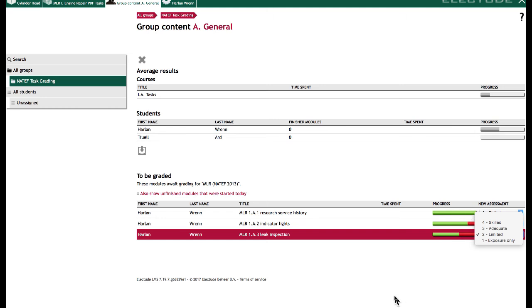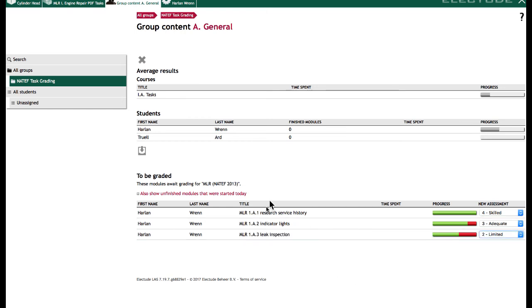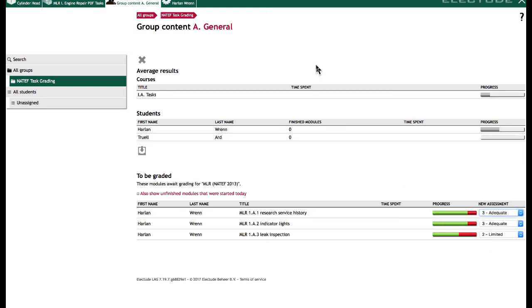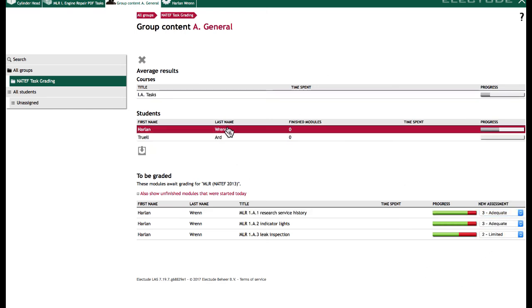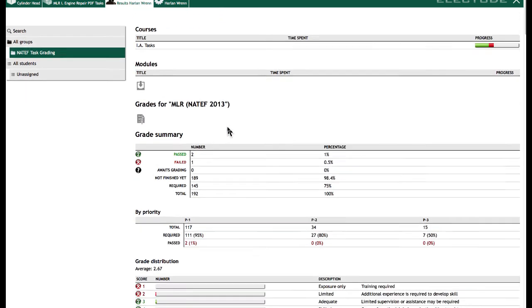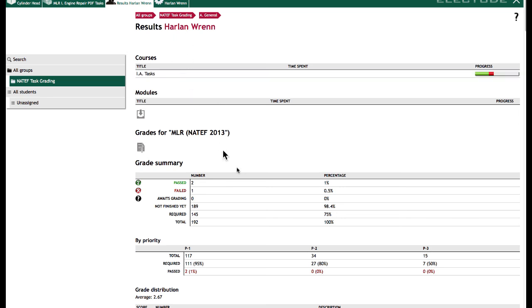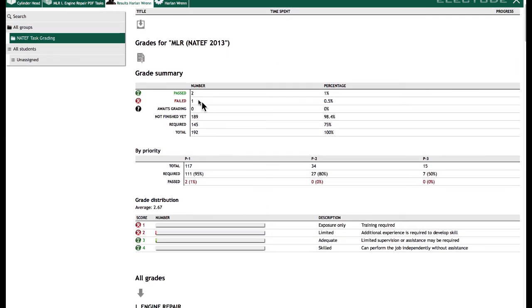Now, once you have done that, we'll say that I say, hey, I'd like to redo mine again, teacher, because I failed. And that, of course, is not good. So at that point, you give me the task sheet, I go back out and do it again, and once I do it again, you can go back and rechange it. Now I'm going to go back, and I redid the task. You can look at the summary sheet here. You see that I passed 2, I failed 1, and these are my task sheets.